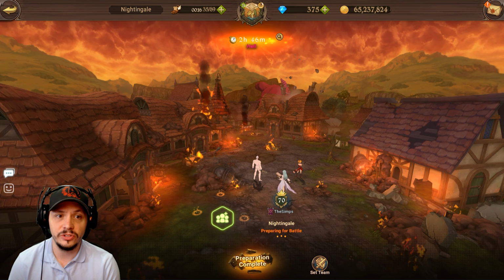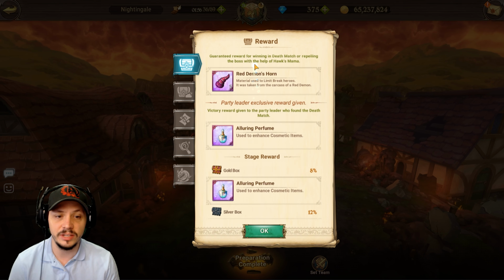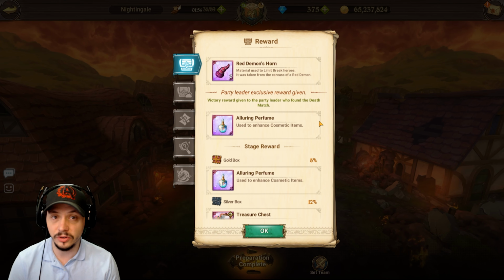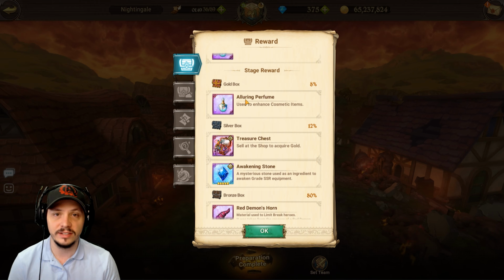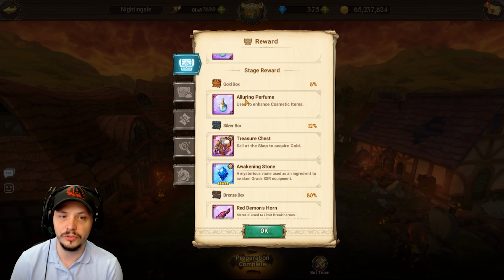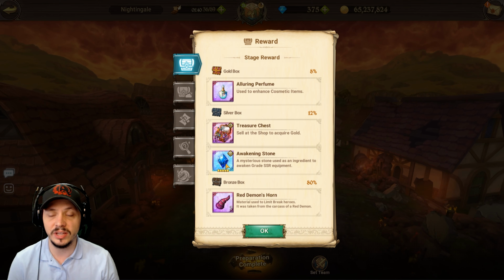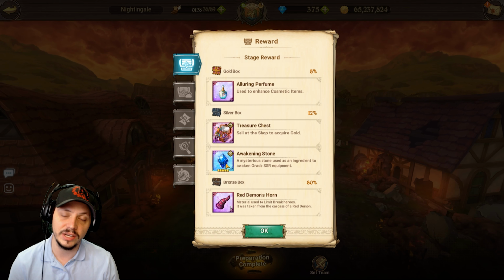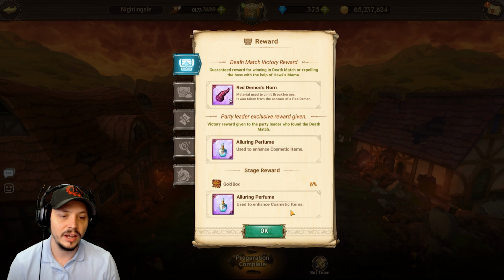Red Hell Demon is the same as Extreme, but the only thing is you have to bring type advantage characters, so blue units. You're still guaranteed red demon horns. The party leader or the host is guaranteed 1 alluring perfume, and then you have an 8% chance. You can get the alluring perfume from a gold box. Silver box, you can get a UR chest or an awakening stone. You prefer the awakening stone over the UR chest. And bronze, you're still guaranteed red demon horns.